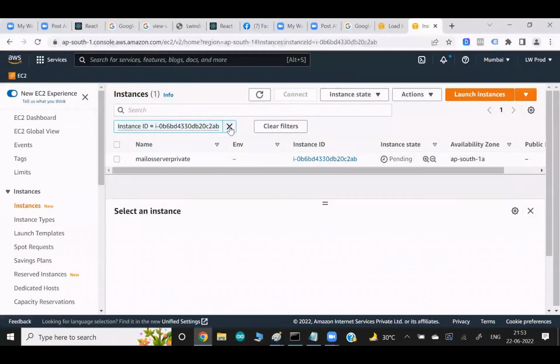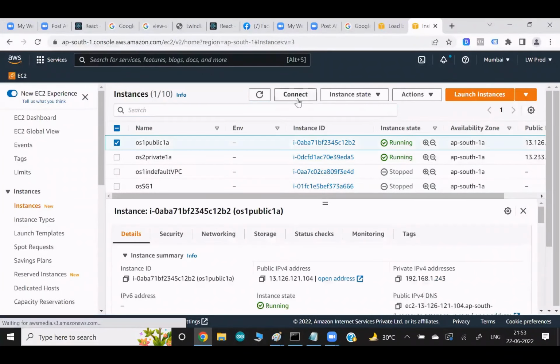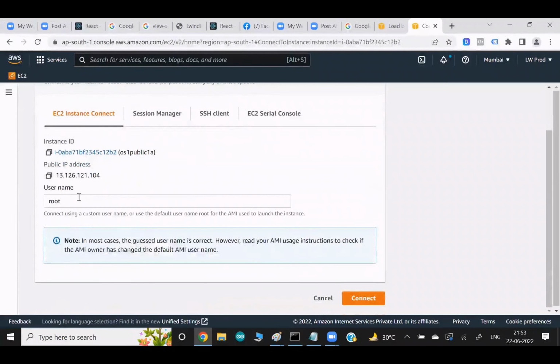To connect to these instances, because they are private instances, I will use this bastion host with EC2 user.